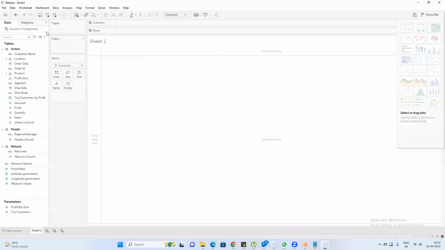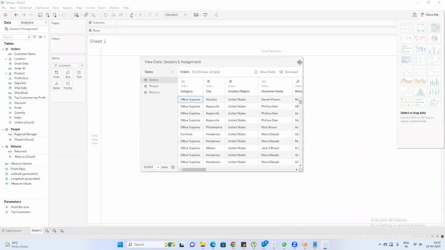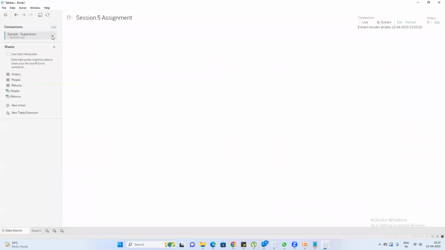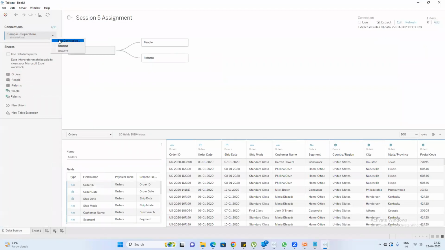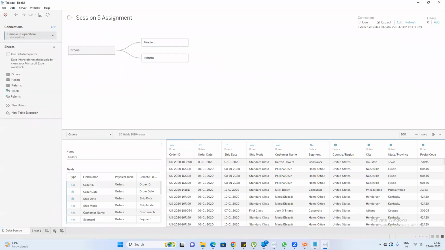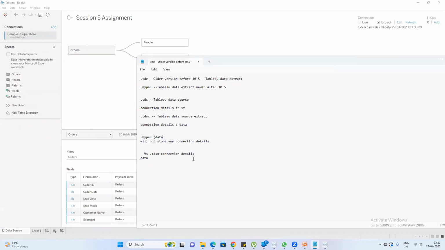Yes, we have the data. Let's click on edit data source and click on edit connection. See, you can still see the location of the file. That means connection details get stored in the .tdsx.